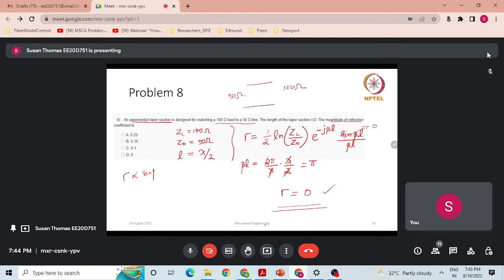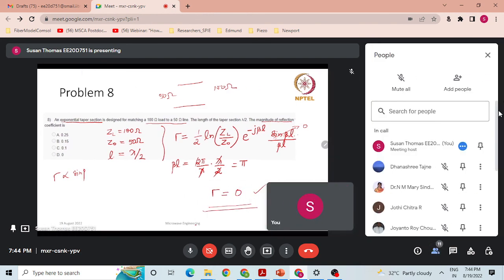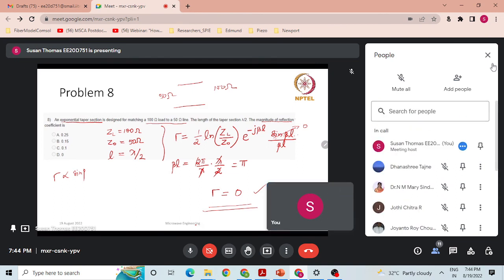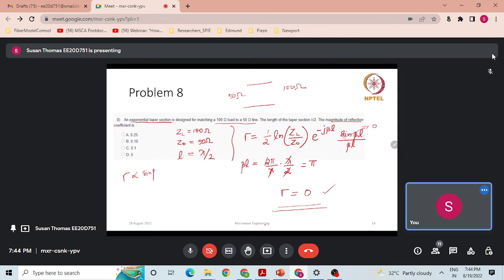Yes, at least in the Smith chart, after every half wavelength the impedance repeats, right? Yes, we're just trying to draw a connection between the two. But anyway, I think I'll have to think a bit harder on it. Okay, yes, you are right. After every lambda by 2, the impedance is repeating.